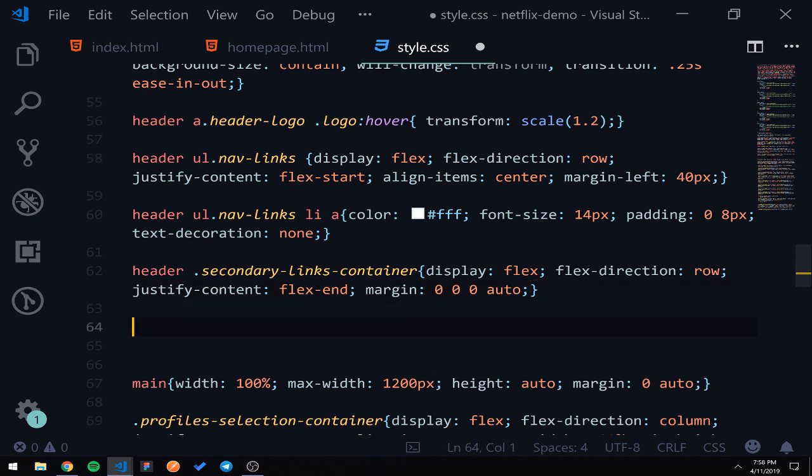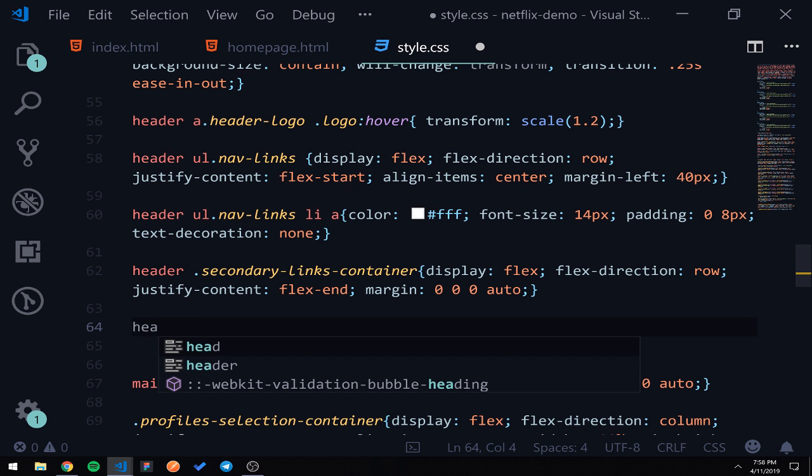So let's get a little bit further. All right, we've got our container over here on the right, but our links are still vertical because they're still in a normal list.